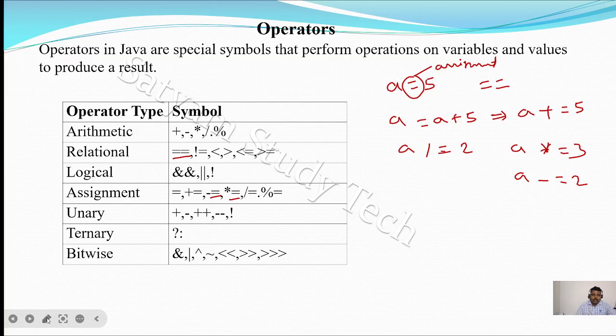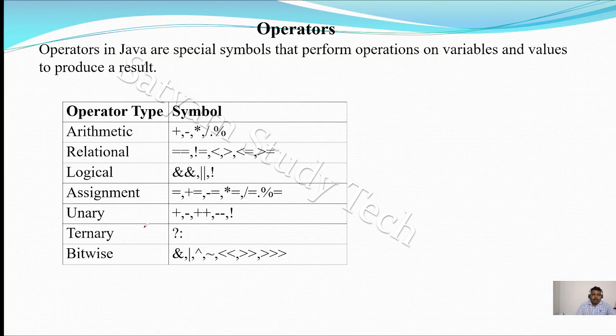What is the unary operator? Unary operator means plus and minus are unary operators. Why plus and minus? Here it can represent, for example, plus 5 or plus A, so it represents the positive value. Minus B represents the negative value, right? Minus 6. Like that it represents positive and negative. What is meant by unary and binary operator?